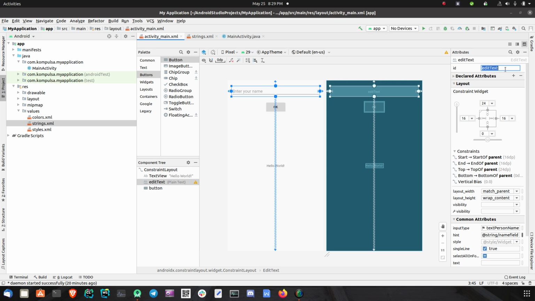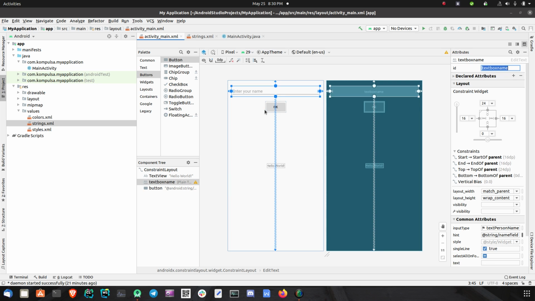So this ID's default name is EditText. So let me just do something like, what's the word now? Text box name or something like that, and the name of that widget is now text box name. So that's what I use to reference it and manipulate it in the code.